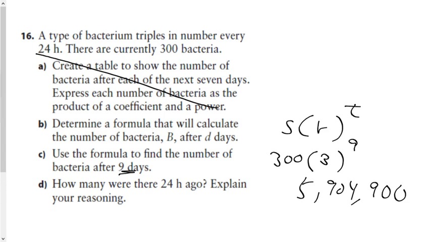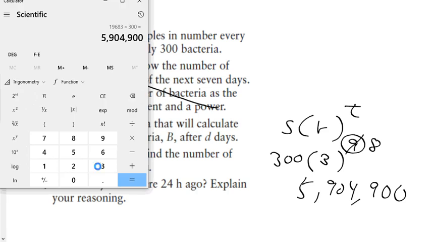Explain your reasoning. So if I think about this, 24 hours ago would mean that that is just an exponent of 3, which means a third is going to be diminished by a factor of 3. It's 3 times less than it was, so it's going to be a third less 24 hours ago. And if I just make sure, then if I go 3 to the exponent of 8 instead of 9, because it's 24 hours ago, I multiply that by 300, that is going to be a third of 5,904,900, because if I multiply it by 3, I get the same answer. So it's a third less.